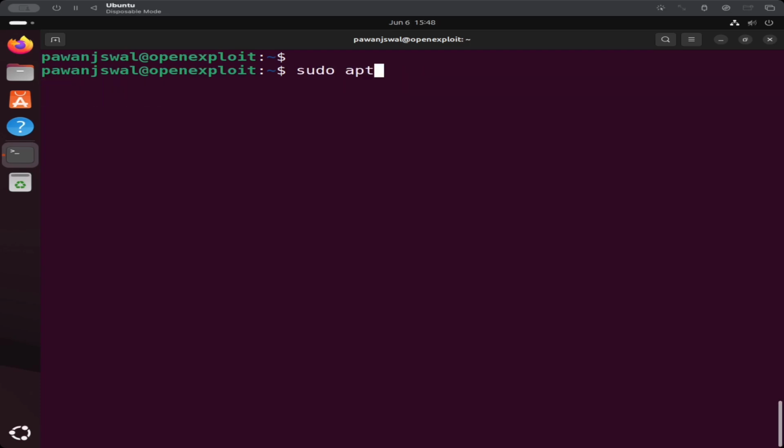ToolHive is a code-based CLI tool. You can install it by downloading the binary or building from the source.